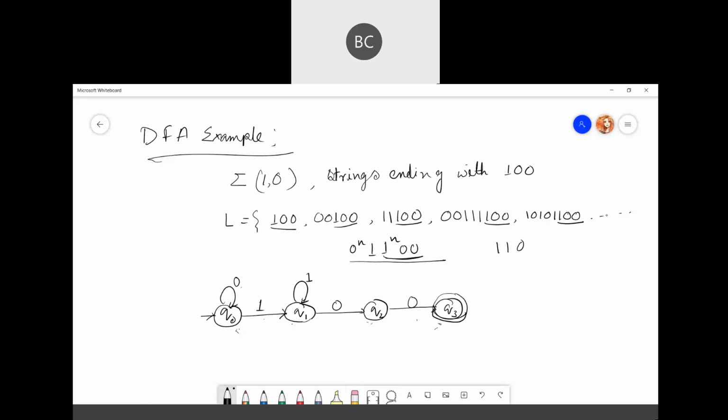Now you see the next possibility for Q2. Remember, for every state, you take one input symbol and go to the next state. Right? So for Q0 and Q1, both symbols are done: 0 and 1, done. For Q2, 0 is done, but 1 is still left. Now, think whether you can give a self loop here. Can you put a self loop here?